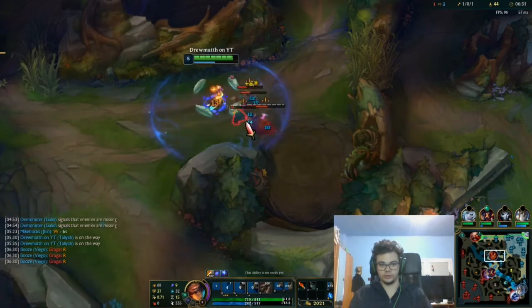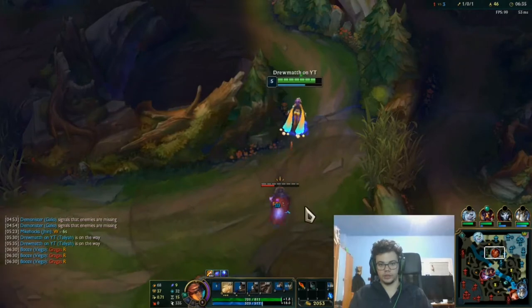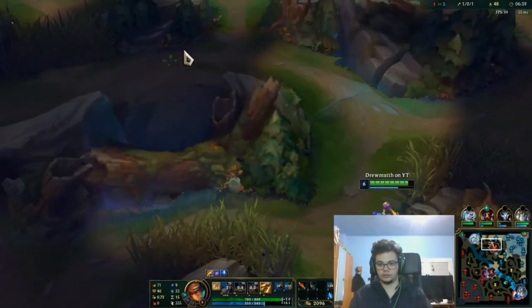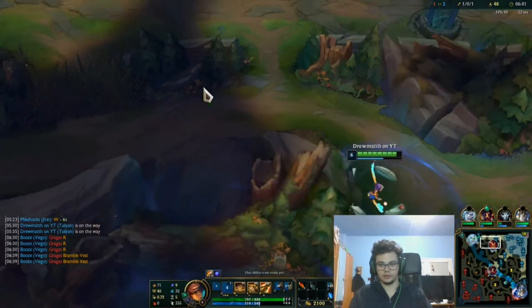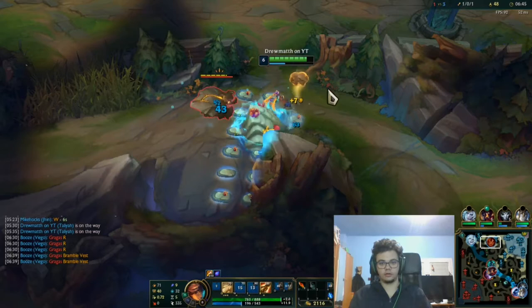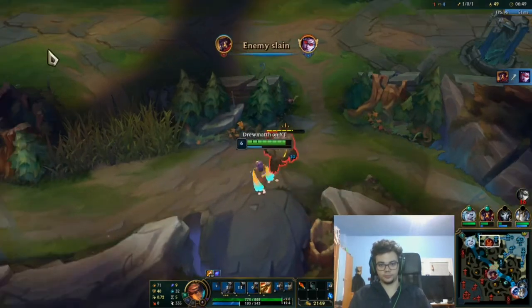So I'm gonna do full Q here. Move away. Full Q again. Auto attacks in between. If you forget auto attacks, that's bad. Do not ever forget auto attacks. And as you can see, my mana ended right when it was needed. Because I had time to clear this up.